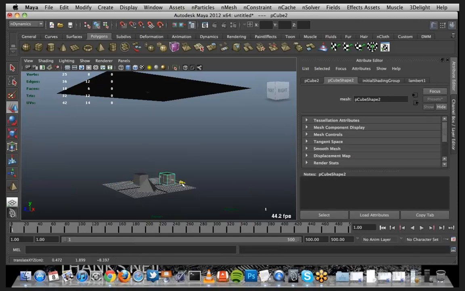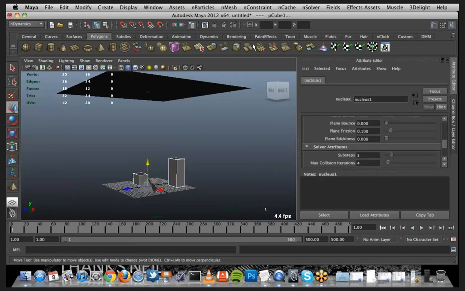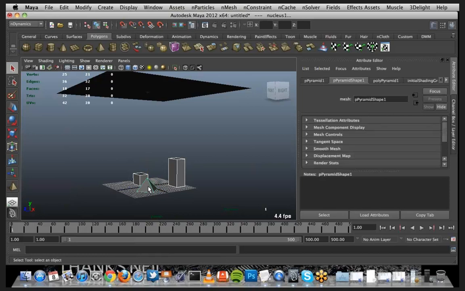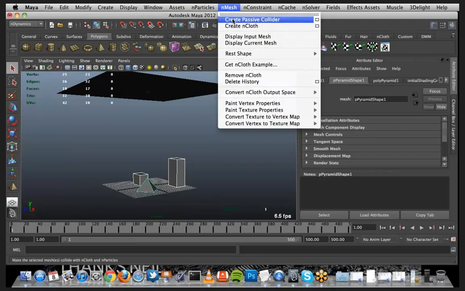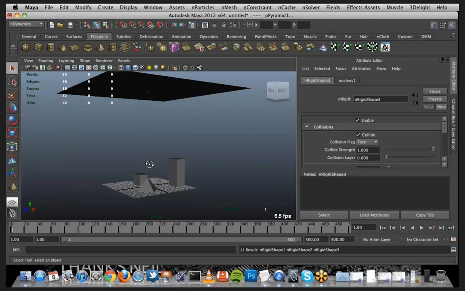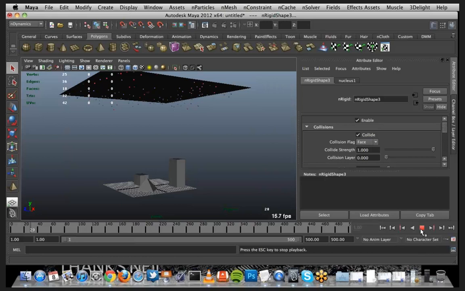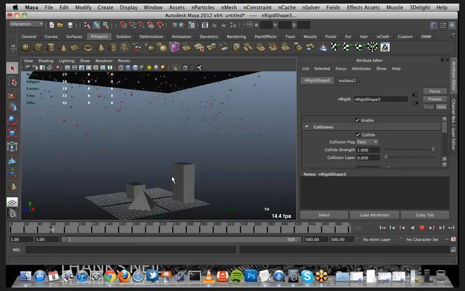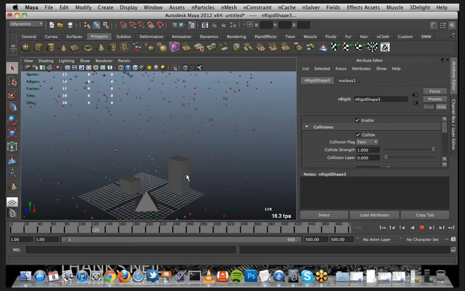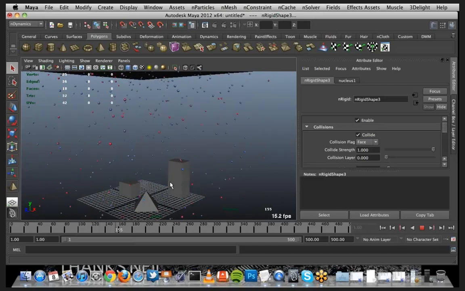Get a little bit more geometry. Okay, let's go ahead and turn all three of these objects into passive colliders. Rewind and push play. We should start to see things bouncing off of them. We're seeing just a few things getting stuck on them.